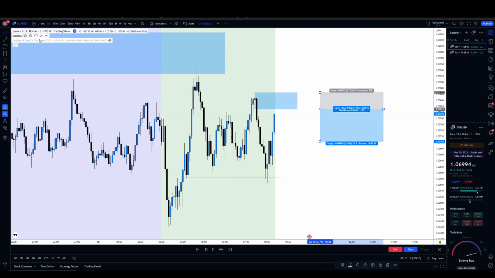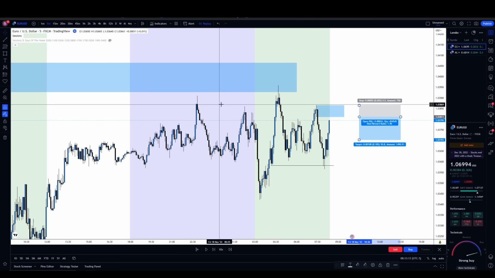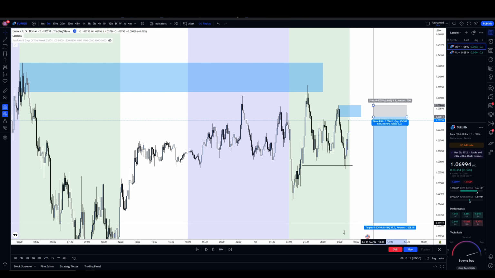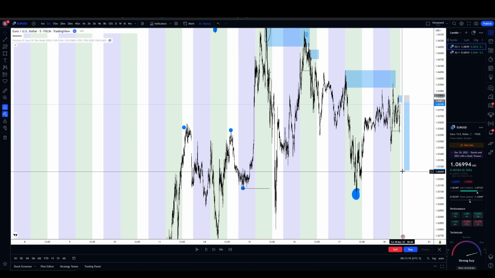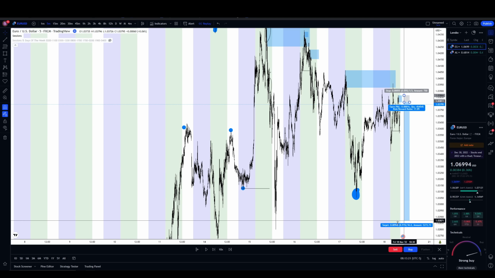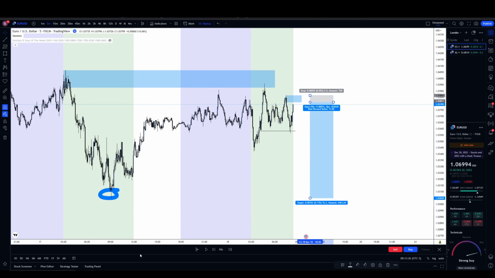And take a look what session this was in. This is also during London session, whilst Asia session was manipulated. So you can see the beauty behind these confirmations right here. I know what ends up happening next. Very, very simple. Let's just target the next low to see what happens.